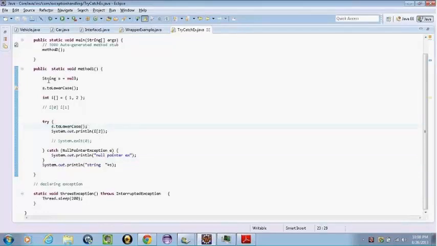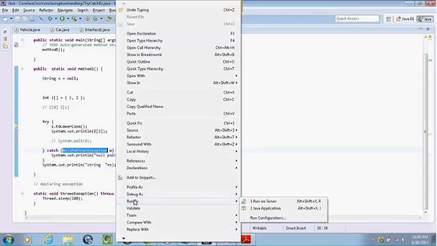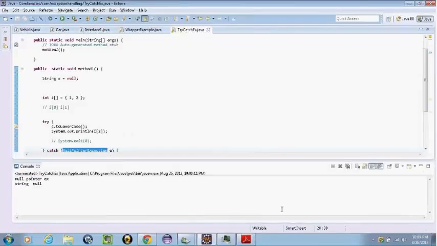See, I'm printing i[1], which should be 2. It should print me 2, right? Because of this exception, the code after the point where an exception is thrown doesn't get executed. The control comes to the catch block and sees if there is any matching catch block for this. We have the NullPointerException catch block, right? So it executes the code in the catch block. And then we are printing the string. We haven't assigned any value to it, and string s is equal to null.